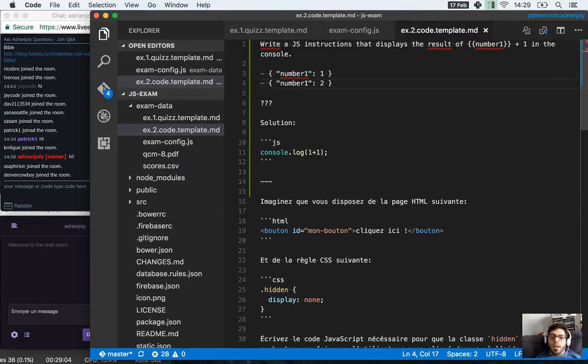As you can see, I'm reusing the same way to provide the different choices in multiple choice questions that we used earlier on, except here every option is a JSON object that contains a possible value for that variable, and this will depend on the ID of the student. Okay, so I'll give you an example.